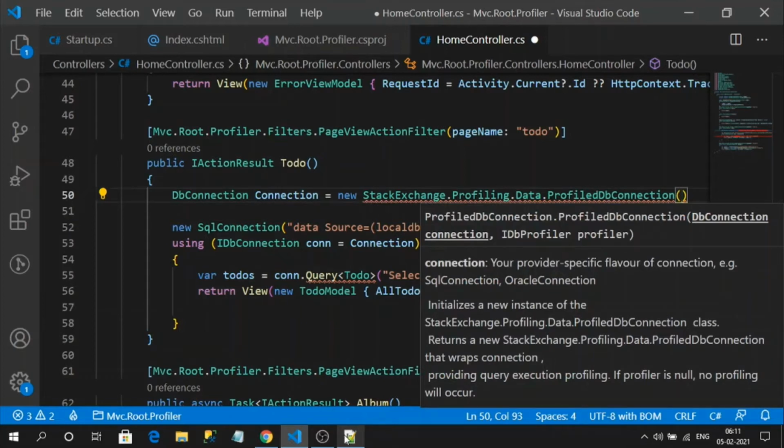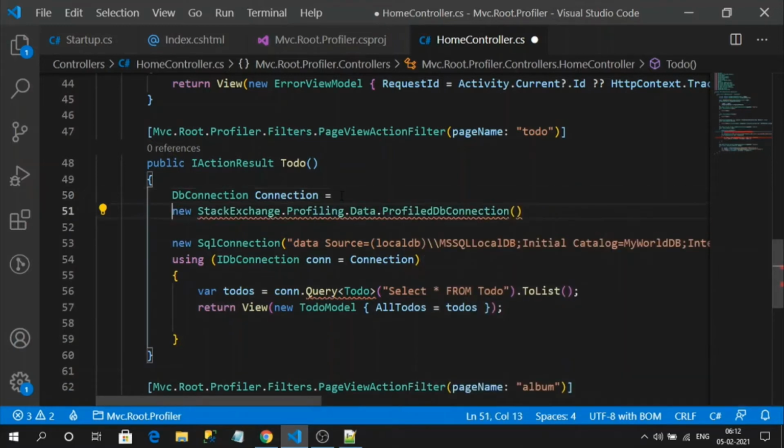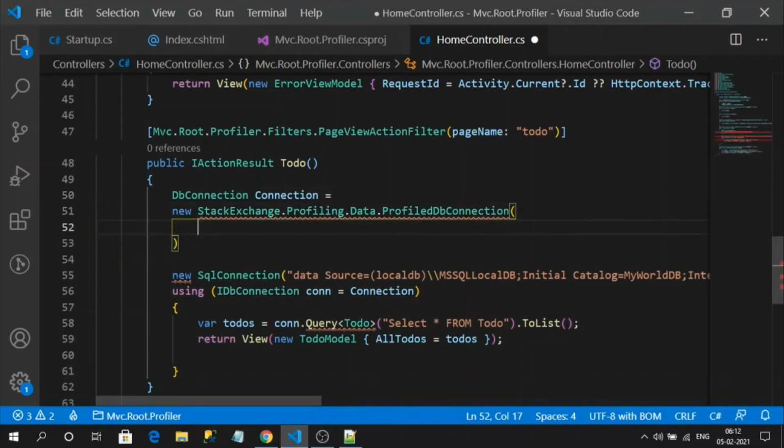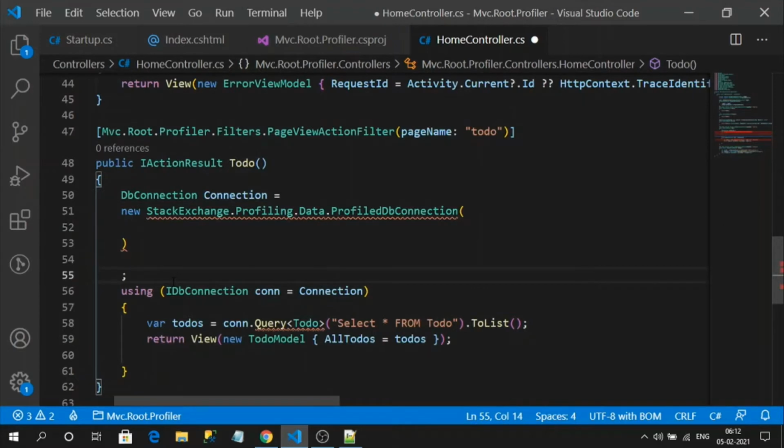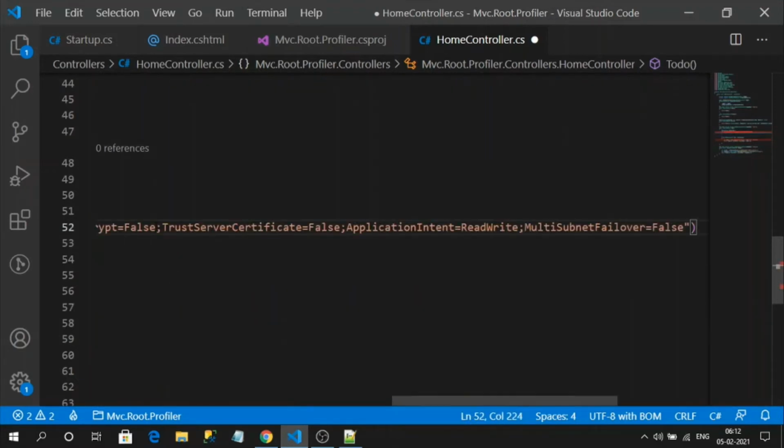It is also expecting the DbConnection object. So for that, what I can do is simply pass this new SQL connection: cut it over here and paste it here.